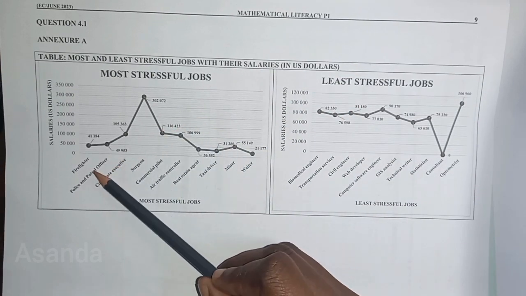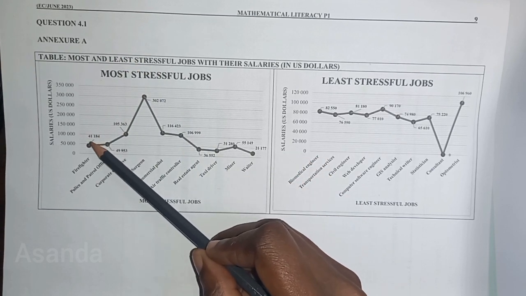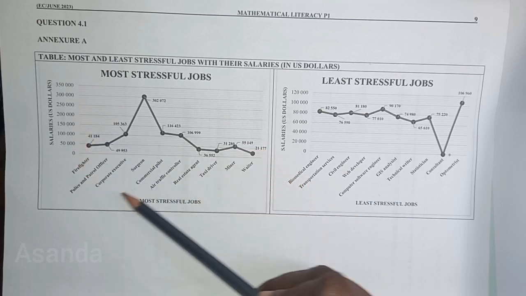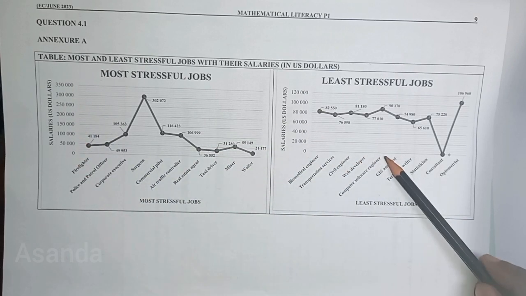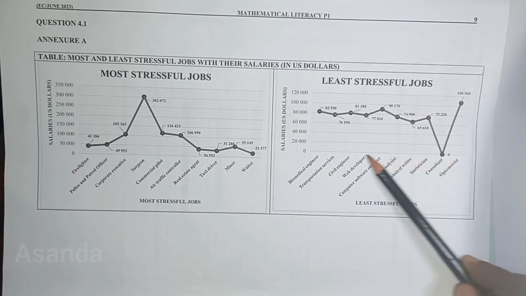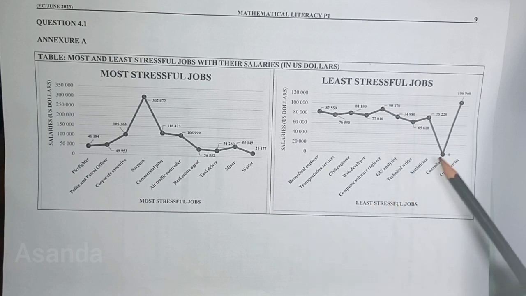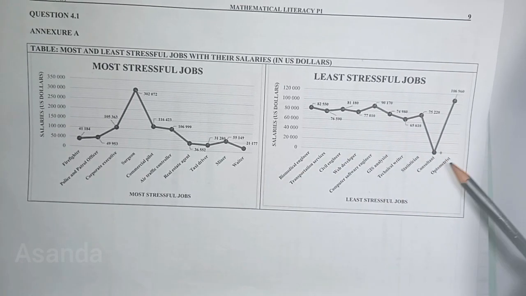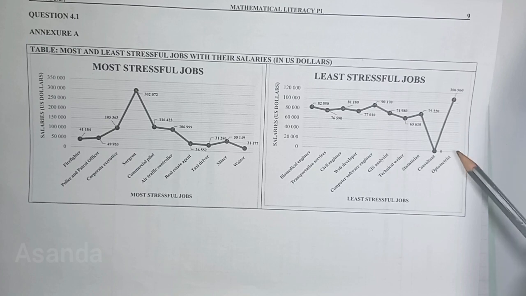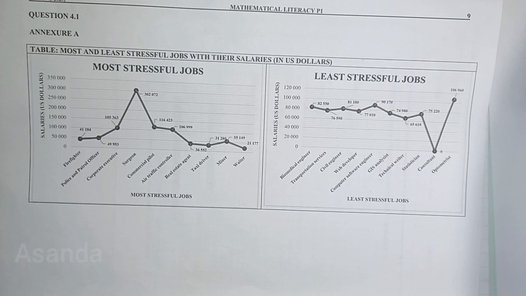Okay, so firefighter is part of the most stressful jobs, and they get 41,184. I'm thinking that's an annual income. This is in dollars. And I'm going to just read one of these here. Consultant, which is the least stressful job. Why is there no money? Well, they didn't give us any money there, so we're going to move on. An optometrist, which is an eye doctor, 106,960 per year, and that is the least stressful job. Okay.